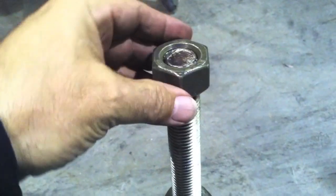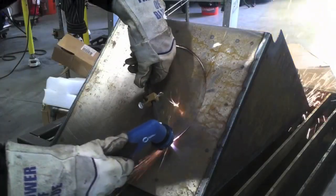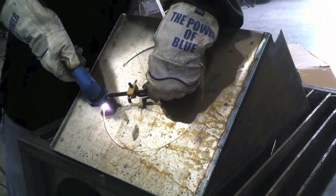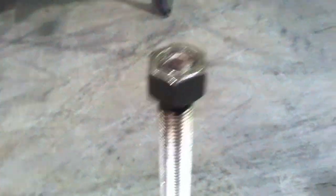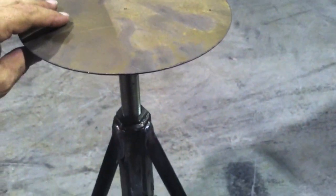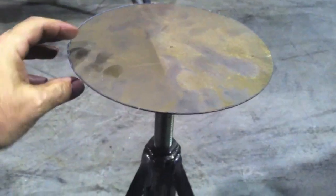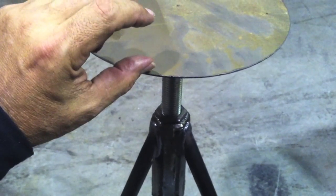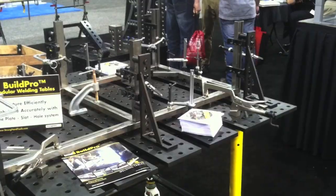I decided to put some little feet on the bottom. I'm going to make a seat, and that will have to come in part two of this video. I'm going to use a little round piece I cut off from a previous job — tack it on the nut, put some stiffeners on there, put a little lip on the bottom to stiffen it up, and get a piece of padding for the top. But that's coming in part two because I ran out of time.